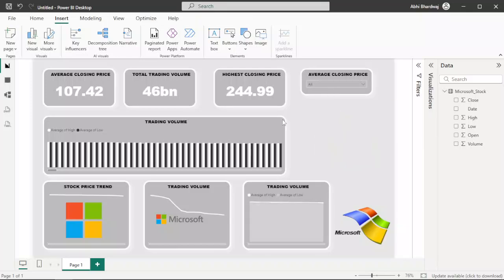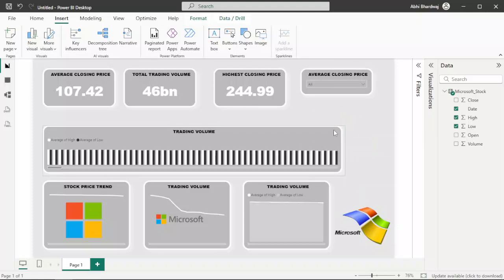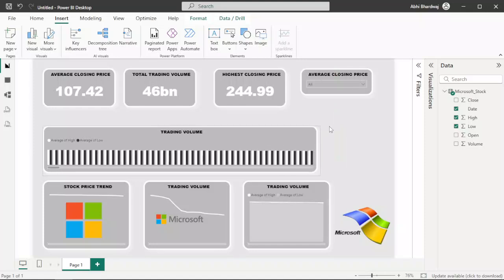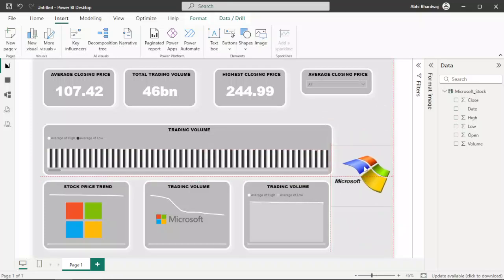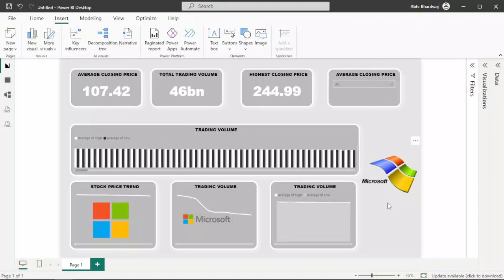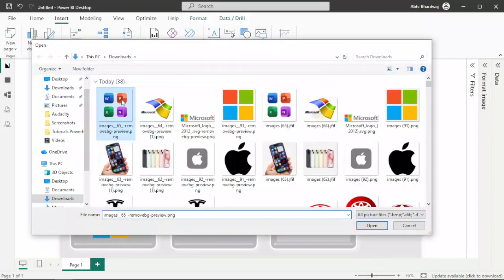Let's remove this. Okay, it's all done, I guess, for the most part. Let's add one more PNG.